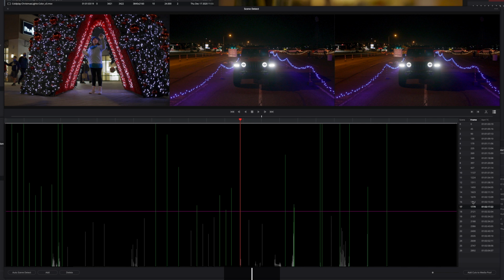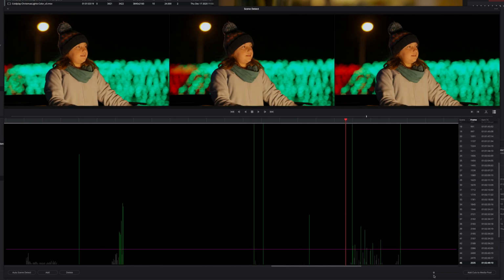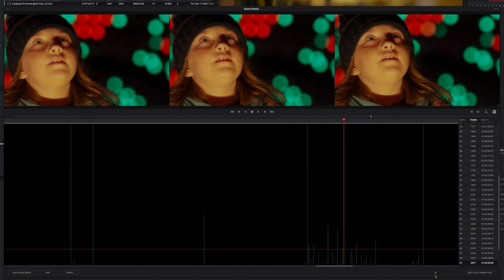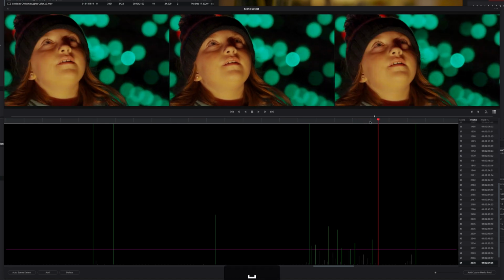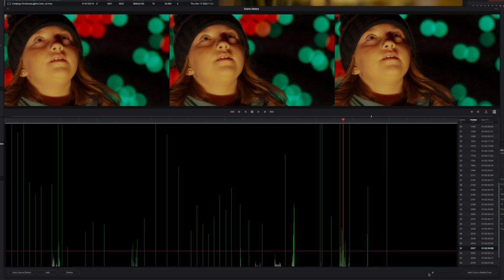Now, as we go through, at least at this medium sort of confidence, it has definitely missed a lot more cuts than the new method that uses the neural engine. We can drag this down further and we'll catch some more of them. But when we do that, just know we are also catching a lot of noise and junk in this section, which is dealing with cross dissolves. It might be dealing with fades or something. What are we looking at here? Let's push play. Yeah, I think what it's getting really confused with is the blinking lights in the background. So it basically gets you a good start, but it's not going to be perfect.